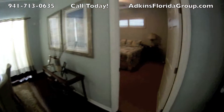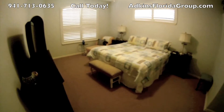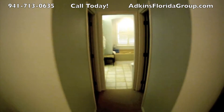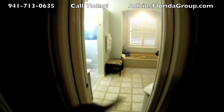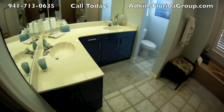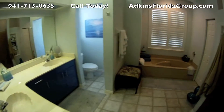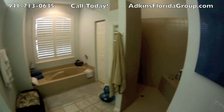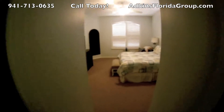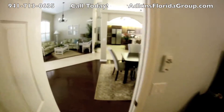We swing over to the right and you have the master suite, with a nice transition from the hardwood to the carpet. Plantation shutters, nice size master suite. You've got his and her closets on both sides. Then you go into the master bath, which has got some eclectic high gloss enamel cabinetry with dual vanities, private toilet area, garden tub with nice plantation shutters, and a nice walk-in shower. It is spacious — it's a nice, nice design.